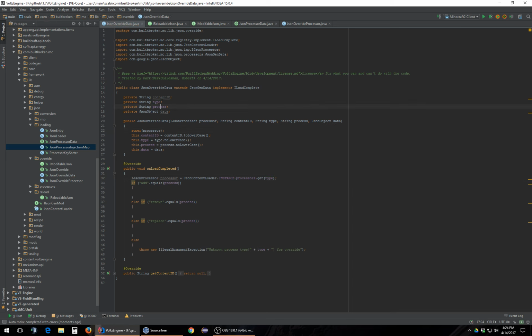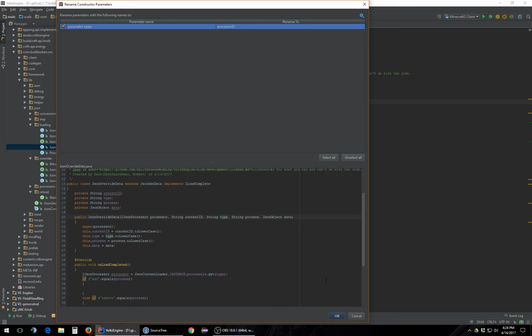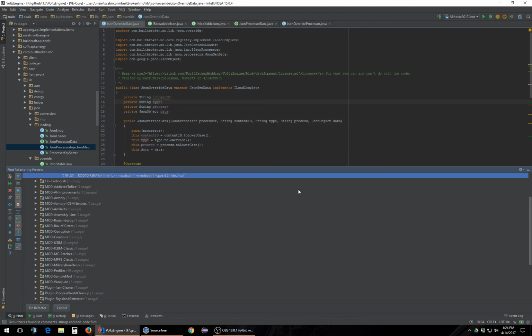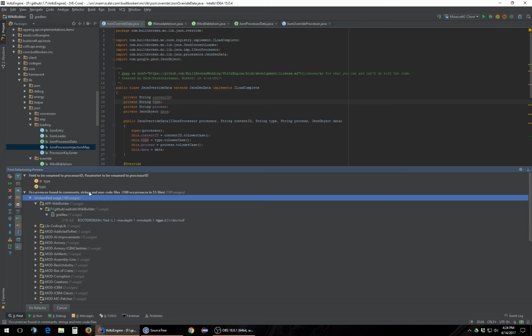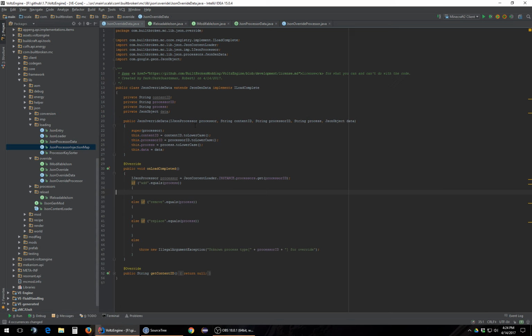I need a rename type actually. So this will be processor ID. And the reason we're going to rename this is because it's ambiguous, or however you pronounce the word. I struggle with this. It basically means it's hard to understand what it means. For computers, this is really bad, but the computer does understand the difference between them. So that's not what I'm meaning. I'm using the word because humans had that trouble.